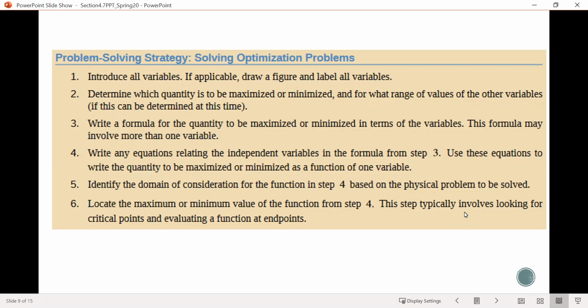So this problem-solving strategy helps to generalize it. And some of the big takeaways: introduce variables to represent the things you don't know, write formulas, try to figure out what it is you're maximizing or minimizing, consider the domain of the variable you're looking for and what the bounds are for that. And then remember, this course is all about derivatives, so at some point you should take a derivative and set it equal to 0. That's hopefully one of the things that's tattooed on your brain when you go on from here.